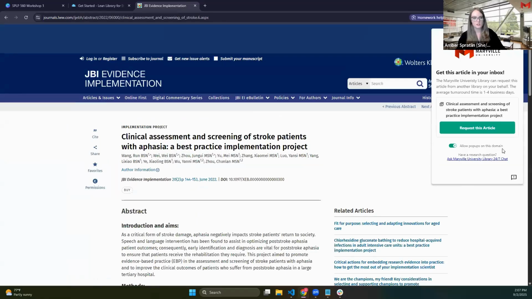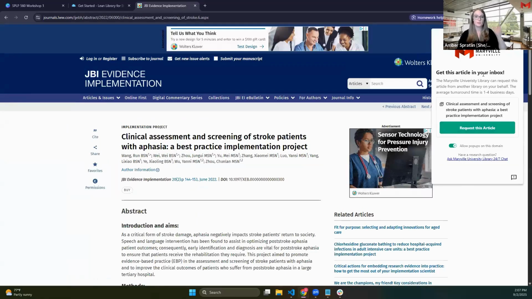If it does, you get a pop-up that looks like this, except it says, get access to this resource. You click the button and it redirects to the library. The other thing that it will do is it will look for open access, so a free copy, and it will redirect you to that. Or the third option, if neither of those two things can work, is that it will hook you up with interlibrary loan. So like I mentioned before, we can borrow it from another library and they'll email you a copy.